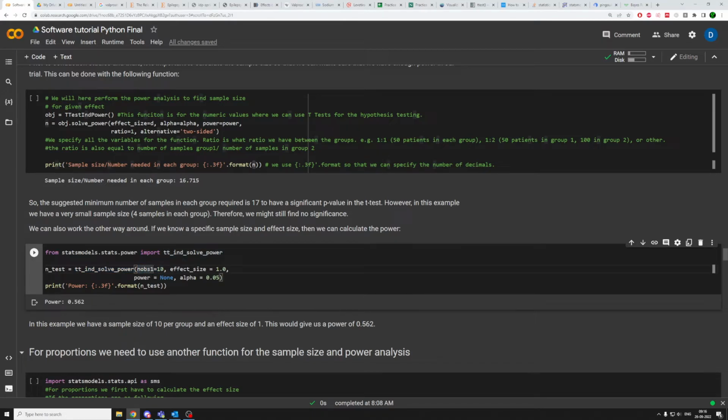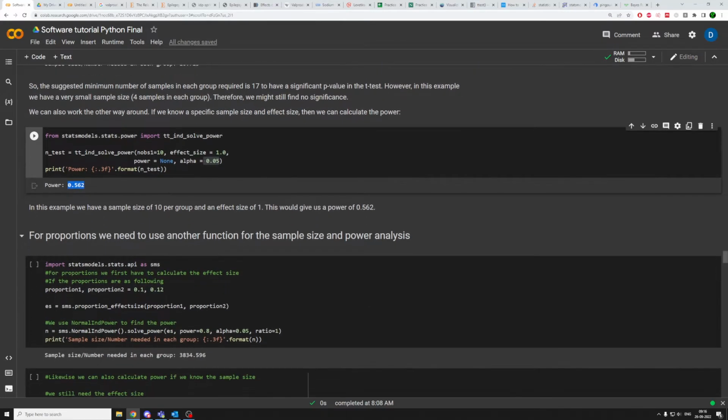So we say, for example, 10. We have an effect size of 1, and then we specify that power equals None because we don't know what the power is. And then you can say the alpha should be 0.05, and then that will output a power value for you. So that is how you can find the power.